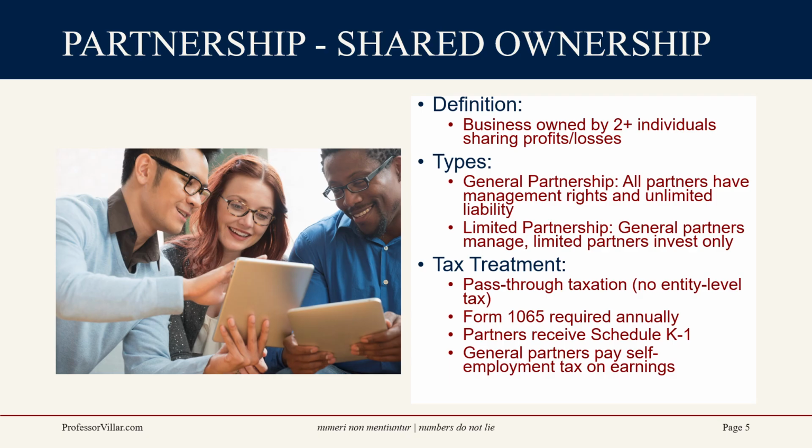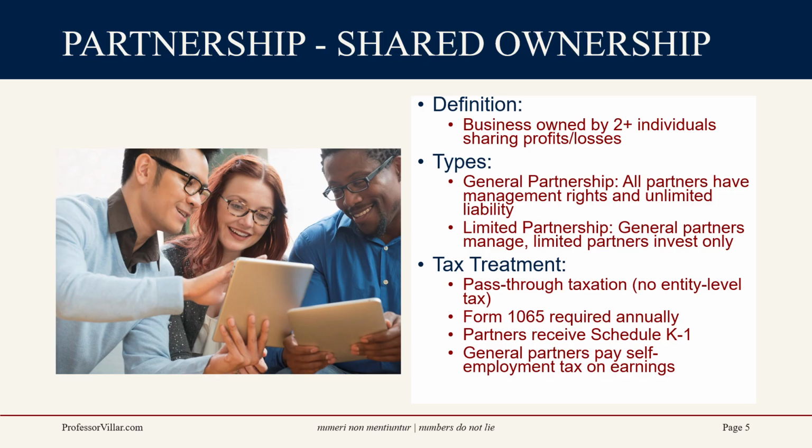A partnership is simply a business owned by two or more people who share the profits and losses. Here's some important things the partnership can do. Basically, if two or more people are in business together, that is automatically treated as a partnership. So a husband and wife who were a sole proprietor all of a sudden start doing business together. That sole proprietorship has now technically become a partnership.